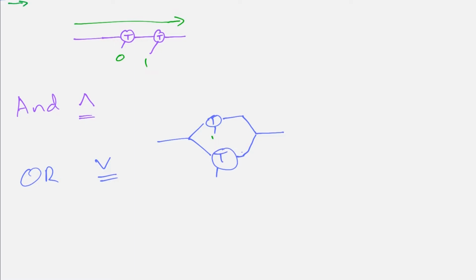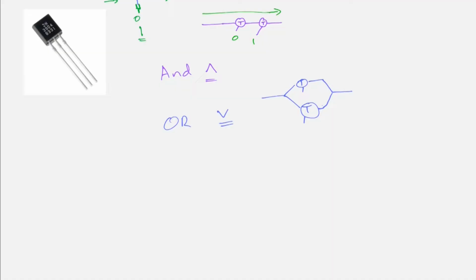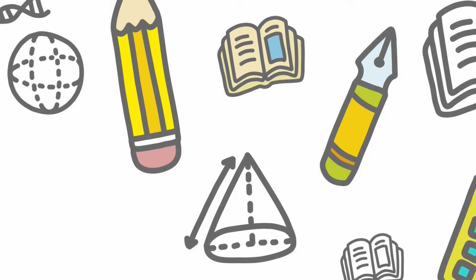If you have this one on and this one on, the signal comes through both sides and it comes out the other end. If you only have one on, this one, and the other one's off, then the signal will carry through this side and it will pass all the way to the output. And if you only have this one on, same story. So this is why it's OR. It's both, it's one, or it's the other. That covers the two basic logical operators, an AND and an OR. We have a few other ones we can look at as well though.